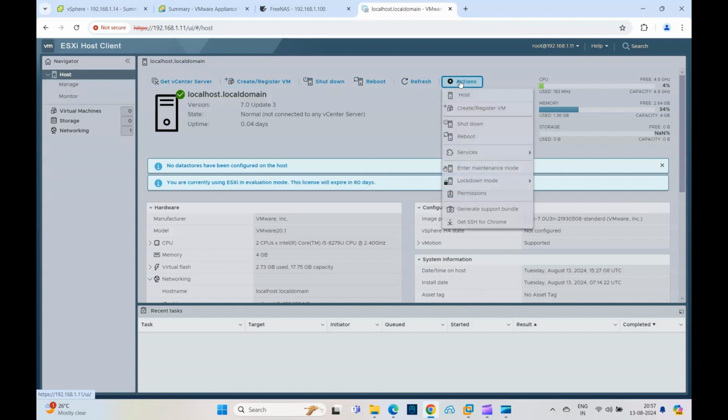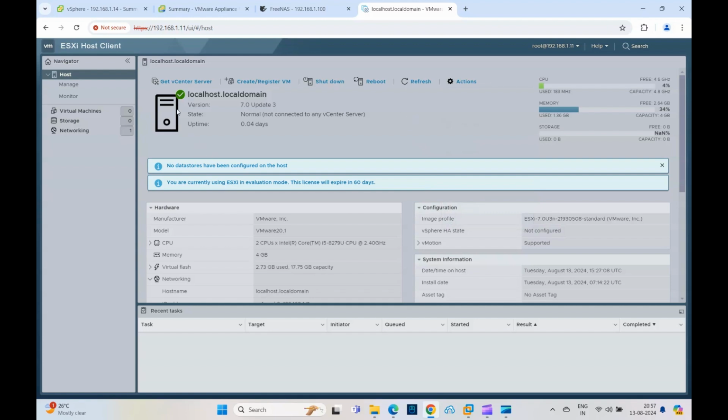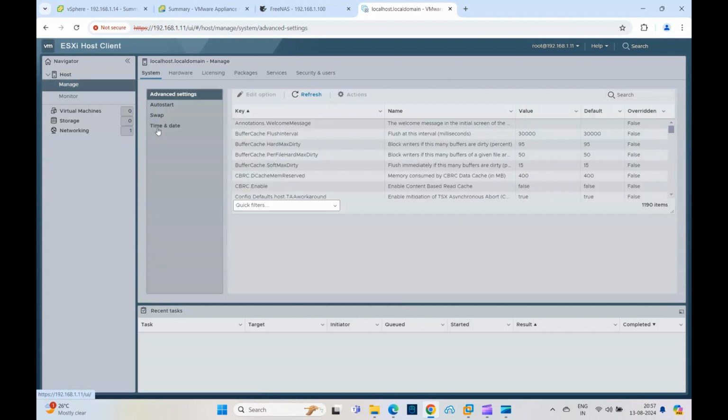If we click on the action button, we have many options such as create VM, shutdown/reboot, collect support bundle, etc. We can jump to the services menu to start and stop any service from the action menu. Explore all the tabs and check all configuration options available. Example, configure a global log directory.